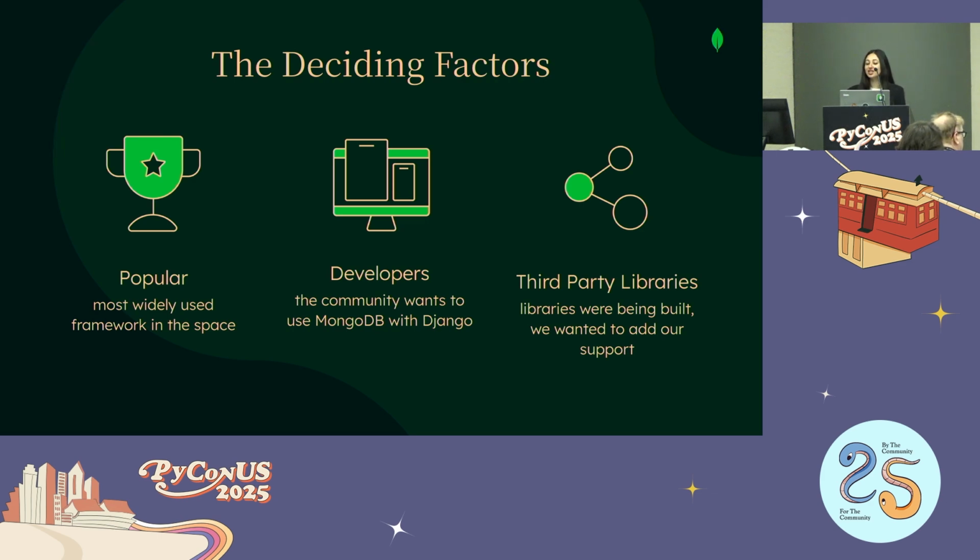In the 2021 Django Developers Survey, MongoDB wasn't even listed as a back-end database used by Django developers. And this all changed in 2022, which is crazy how much can change in a year, right? So in the 2022 Django Developers Survey, MongoDB was actually cited as the most used in the 6% of the other databases category. And then again, in 2023, that number rose up to 8%. So in the grand scheme of things, 8% is not that big of a number, but it equates to about 100,000 developers. So this is what gave us that push that we needed.